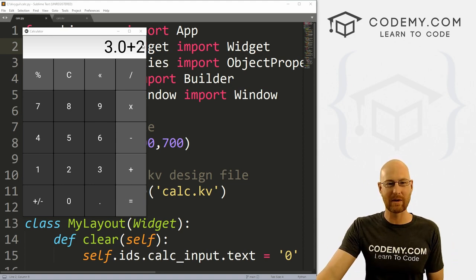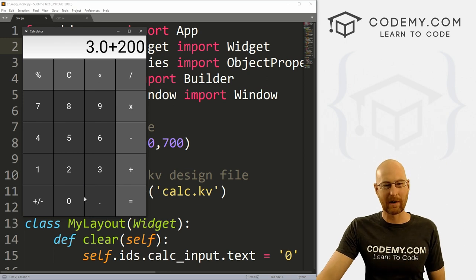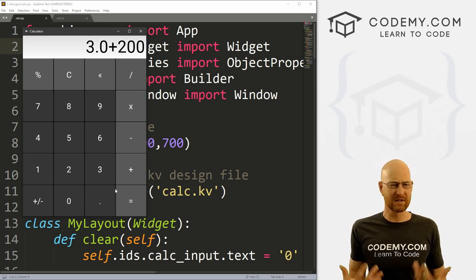But in doing that, we sort of introduced a bug that I didn't notice at the time, and somebody mentioned afterwards in the comment section, that if we have another number, for instance, 2 here, and we want to add a decimal point to it, we can't, right? So very quickly, we're going to knock this out. It shouldn't take very long. So this is going to be a short video.